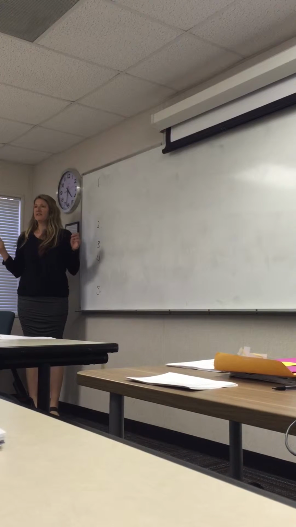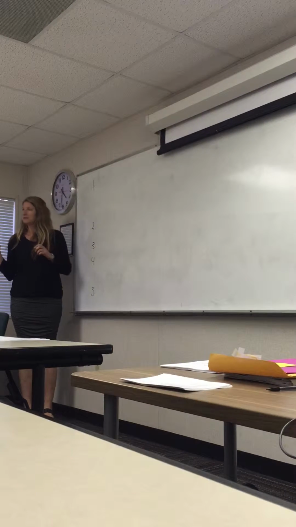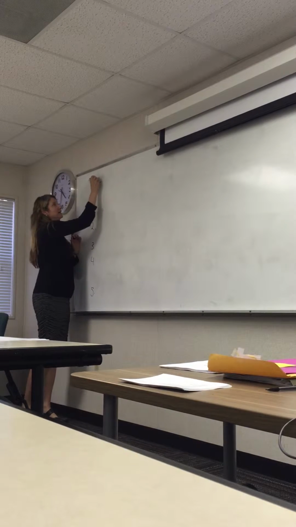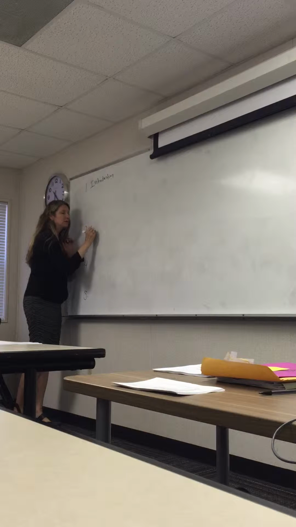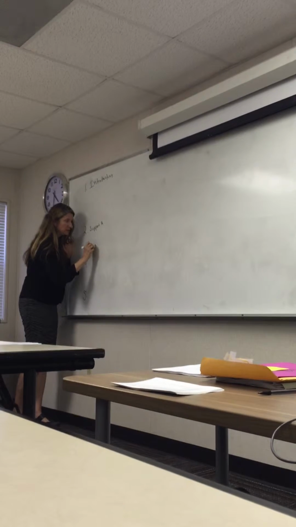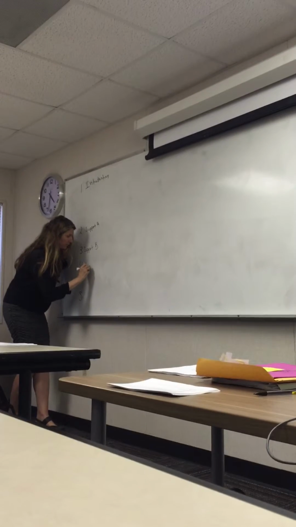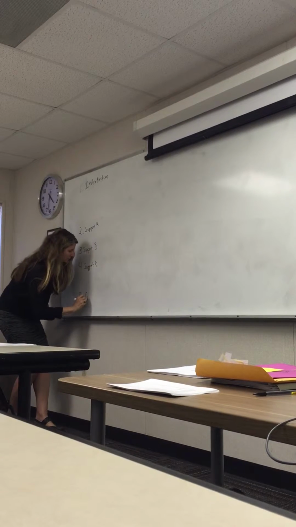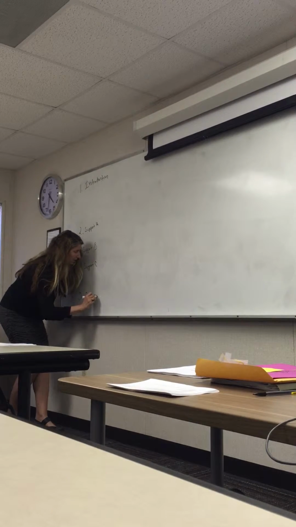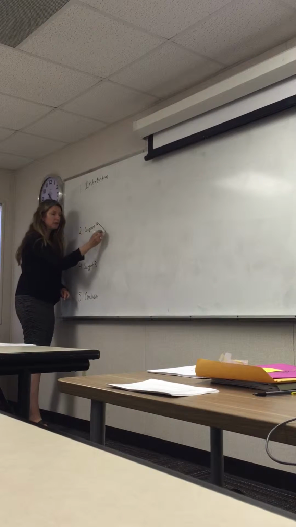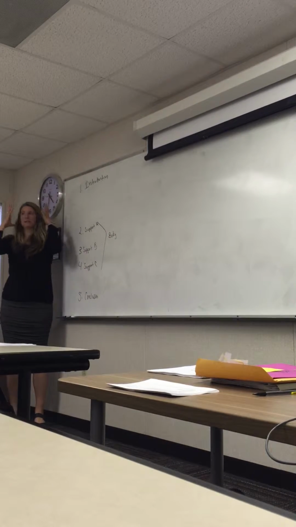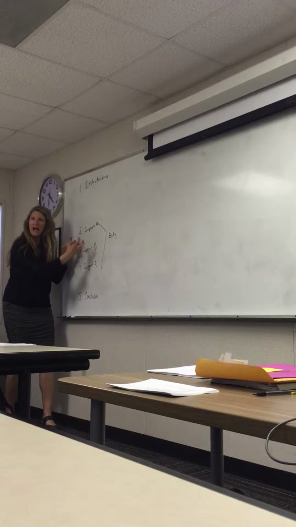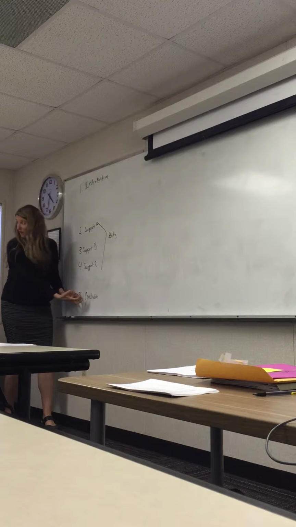So the first paragraph of a 5-paragraph essay, what's the first paragraph called? Introduction. Very good. And then you have what we call support A, support B, support C, and the conclusion. These middle 3 paragraphs we call the body. The body is where you have all the key information, and then you have the conclusion.